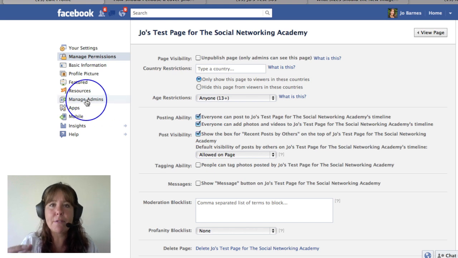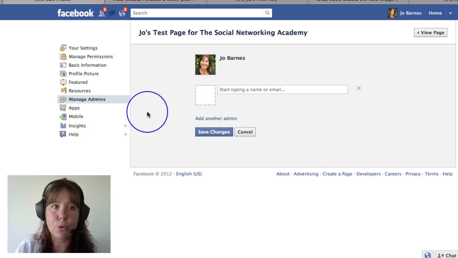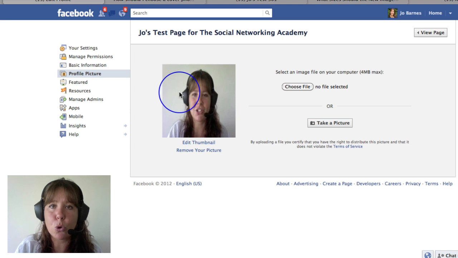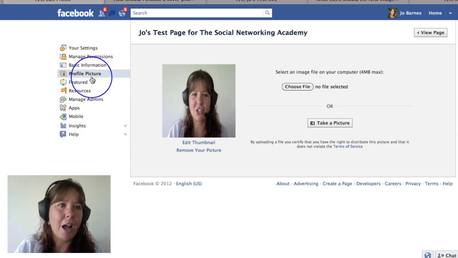What I would really recommend here, one of the most important things, is make sure you have more than one admin. So if anything ever happens to your account, somebody else has got access and you're going to be able to get access back to your page. So do ensure that you've got 2 admins. Your profile picture is obviously very important. However you want to do that, there's some very clever examples. In fact, I may just end this video by showing you some really cool examples, sort of as a montage as we go out of the video.